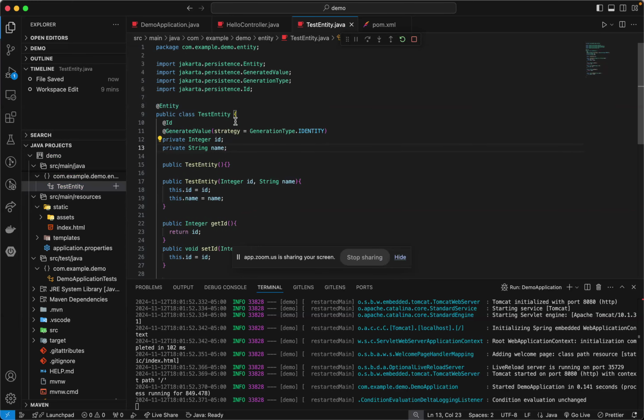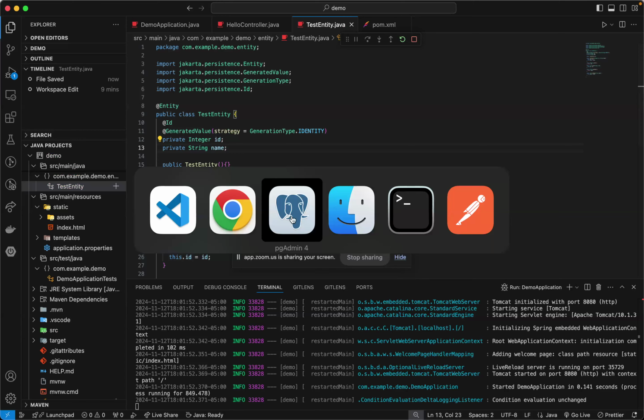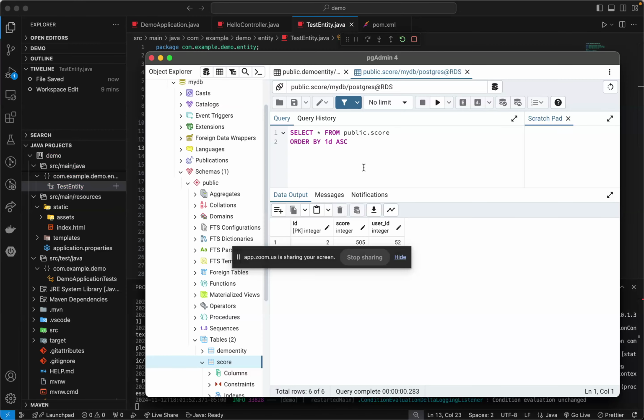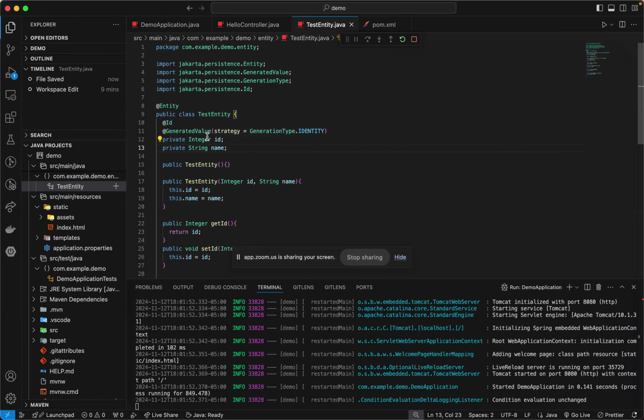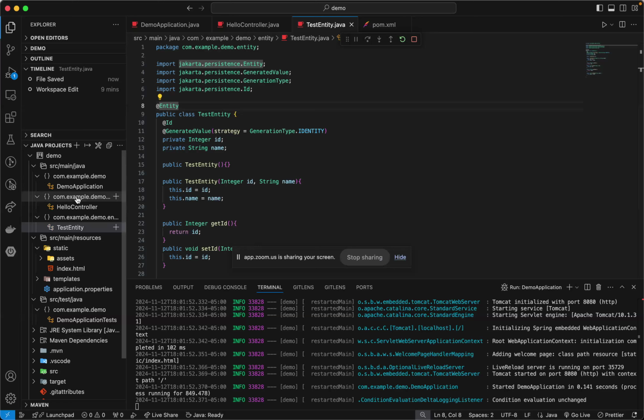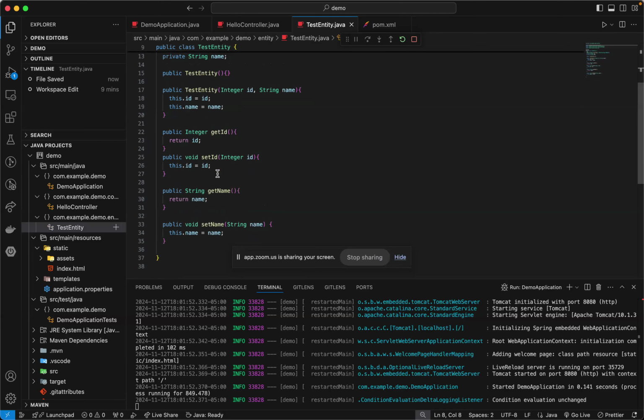And in order for this entity, by the way, I already mentioned that we have a Postgres database hosted here, and it already has some tables, but this is going to be a brand new table. By default here, it's going to name this test entity. I'm going to let this play out, and we're going to let it create that. But essentially, if I create this, this should be almost enough.